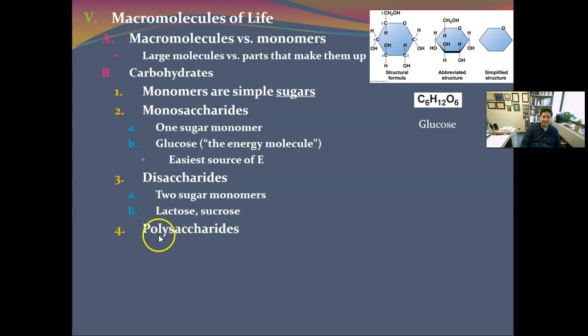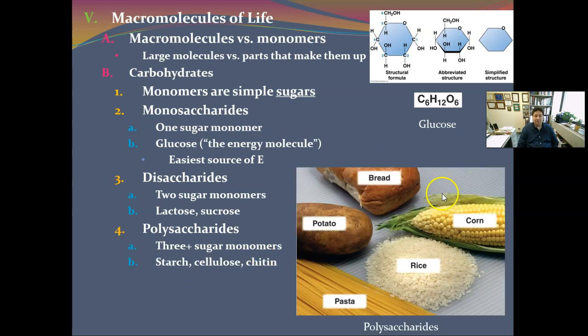And then poly means many. So polysaccharides are 3 or more sugar monomers hooked together. And everybody, it's usually a lot more, like hundreds or thousands of them. Most things that you think of as a carbohydrate, like pasta, bread, rice, potatoes, bakery, donuts, things like that, are polysaccharides. So starch, all your starches are in this category. Cellulose is what makes up the outer layer, the cell wall of plant cells. And chitin makes up the outer layer of fungal cells, like a mold, a yeast, or mushrooms.